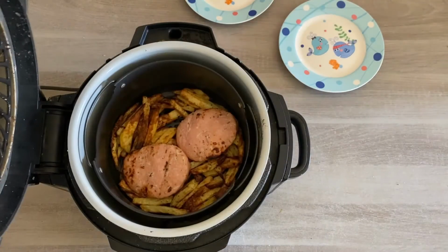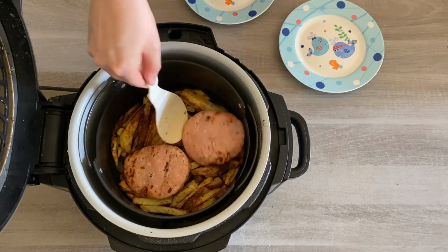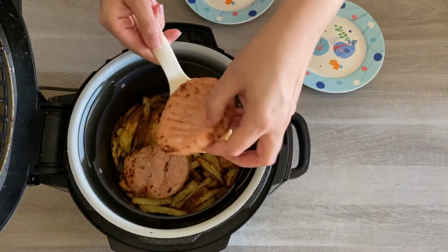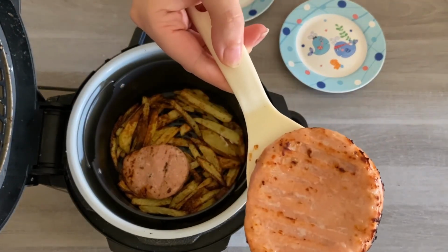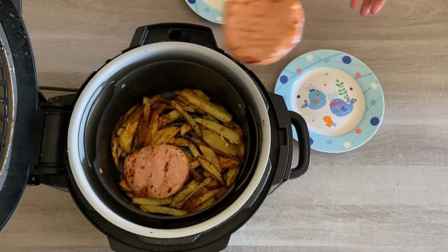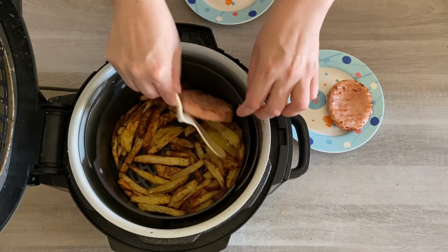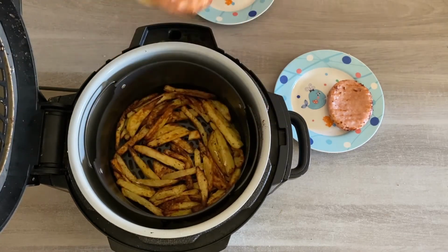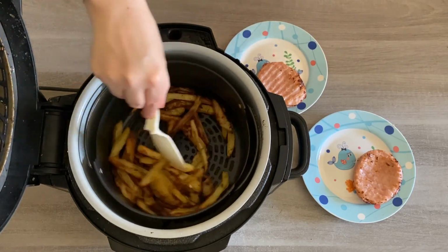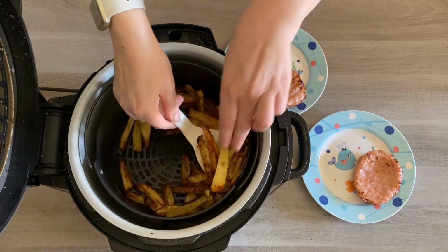And we're done. Let's check on them, shall we? Oh, wow, those burgers look absolutely fantastic. Let me just grab you one so you can see. And just like that, perfect hamburgers thanks to the Ninja Foodi. And then of course you can plate them up. On this occasion I'm doing them for the little ones. So I've got my little ones' plates out for them. And then you can have a look in the bottom and you can see the fries are fantastically crispy and perfect for serving.